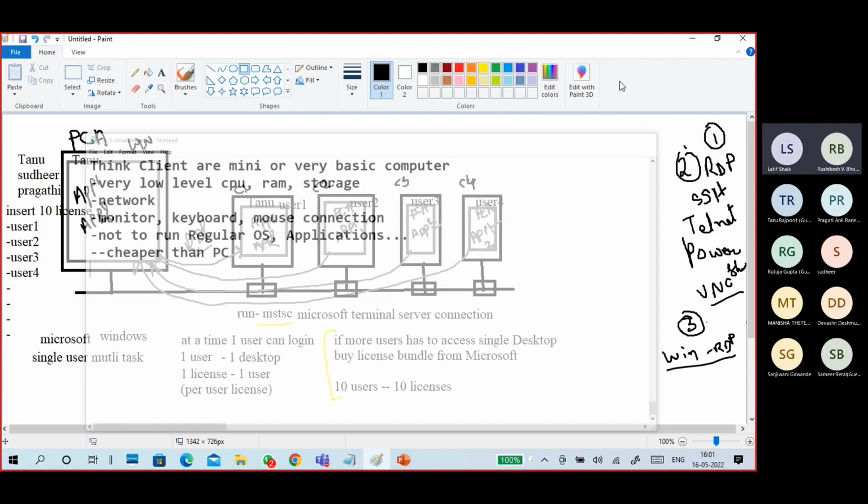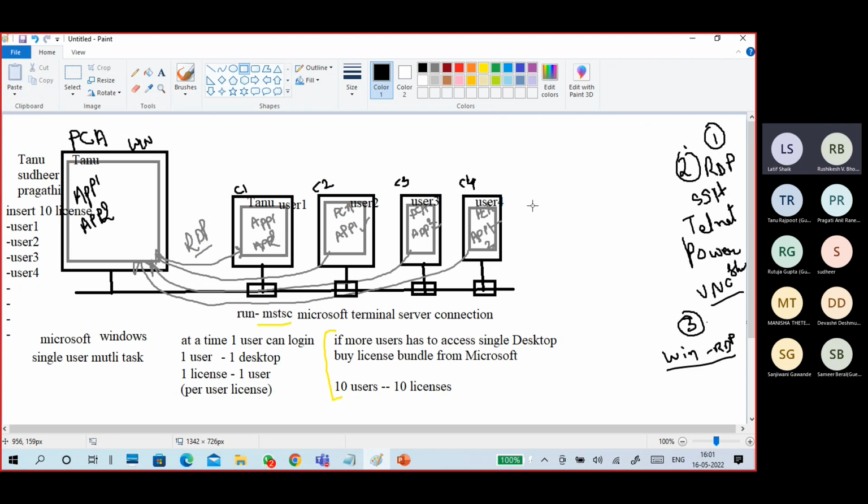So what it will do, guys, in this diagram, we should be able to connect to a remote desktop, so we can access the remote desktop, like a PCA, and then we can work with it.